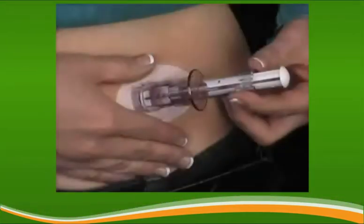In real time, the sensor insertion happens very quickly. Let's see how quick an actual Dexcom G4 Platinum sensor insertion can be.